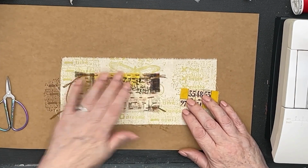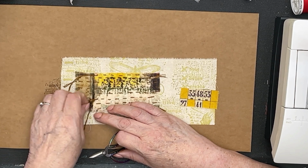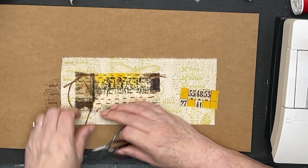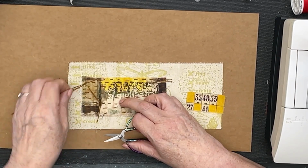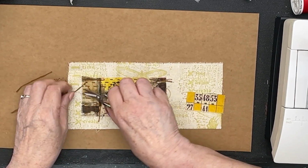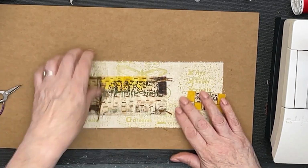Right, well, I've done that. I've got thread ends, some of which I don't mind having. Some are just a bit too long, so let's just nip them off. And that one off, and that one maybe a little bit. Okay, so that's that.